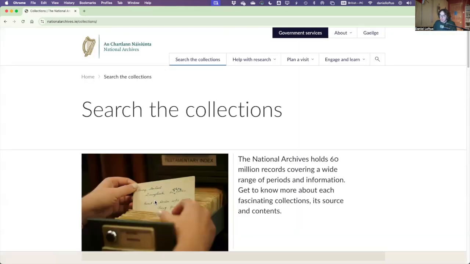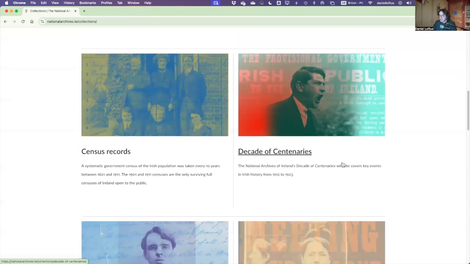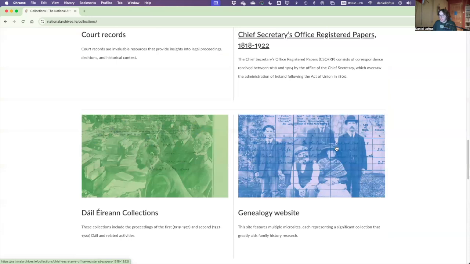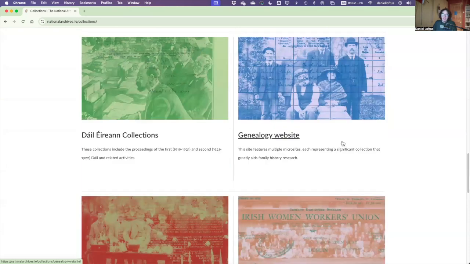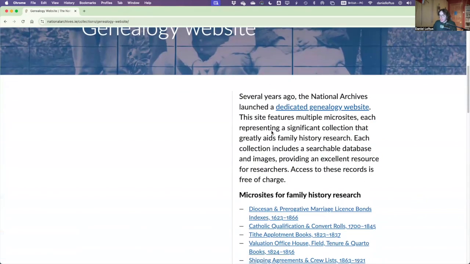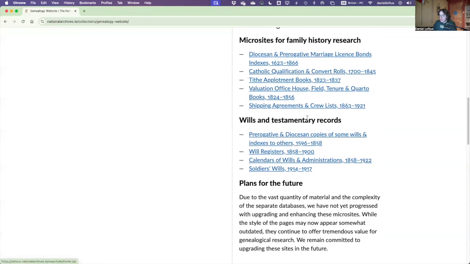So when I click on search the collections, and I scroll down here, I've got census records, decade of centenaries, court records, and a load of different things. That old site where you saw all the different collections is now the genealogy website. So now when you go down, you've got all the things that happened there.